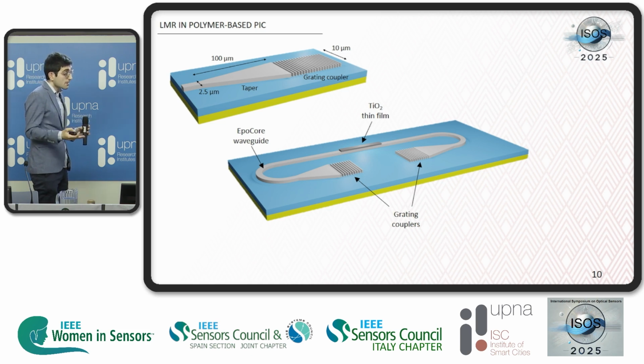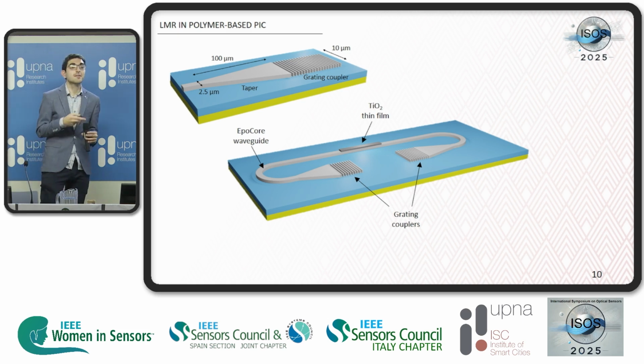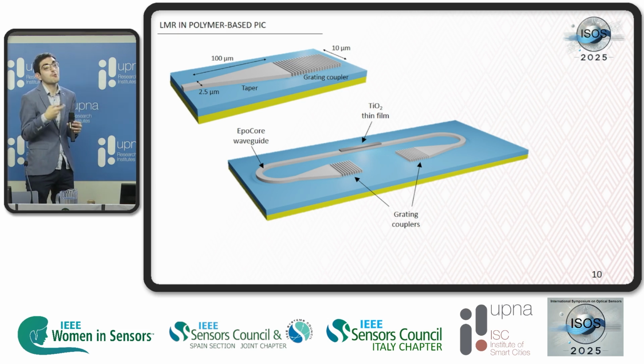And, well, this is what we have done right now. The main conclusion is that it seems that we can achieve a design where we can overcome the drawbacks of previous things that have been done. Of course, the future line is to try to manufacture this. We are already doing some tests, but we have not manufactured it right now. And in the meantime, I'm trying to improve the theoretical design.